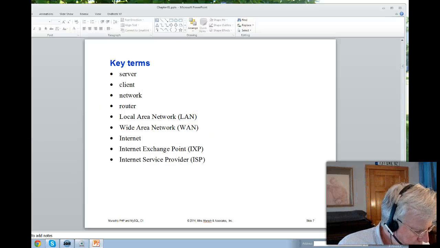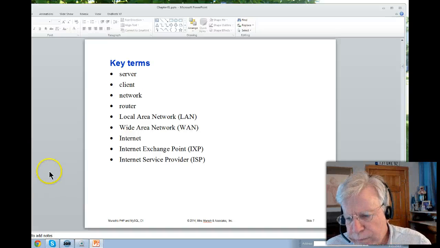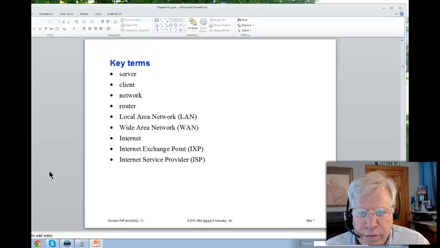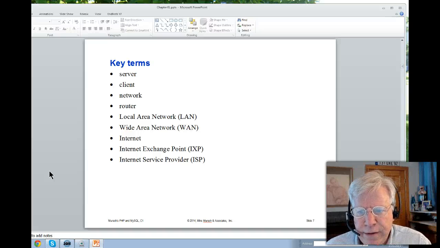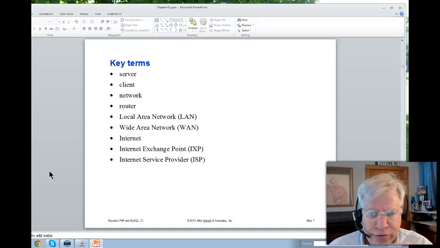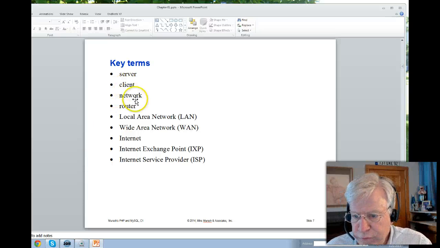Some key terms that you'll be learning and talking about when we talk about internet technologies is server. Server is not only just the hardware, but it's also the software that delivers the web pages, delivers the data. Usually the server is thought about as software that's out there. That's the Google server, the CNN server, but also you can have web page servers on your own machine locally, and you can kind of be a client and a server at once. The client is the person who's receiving the information.